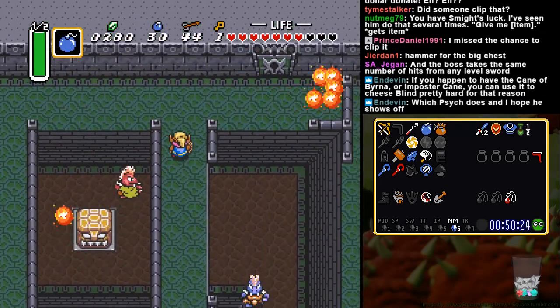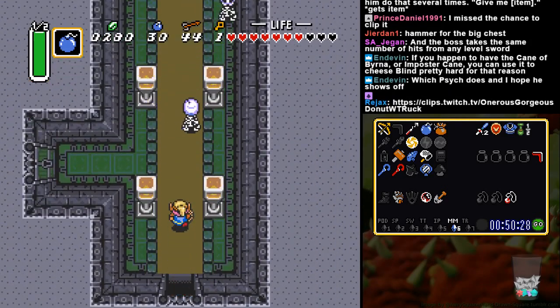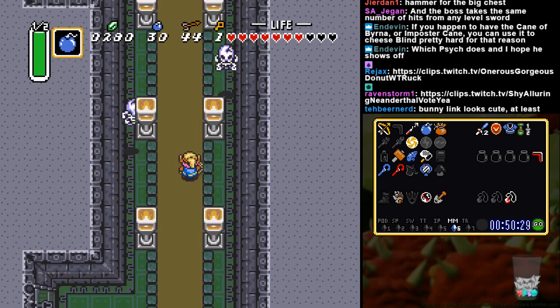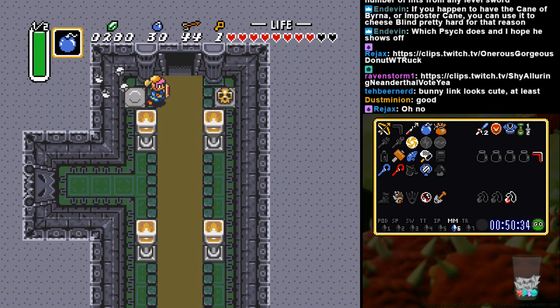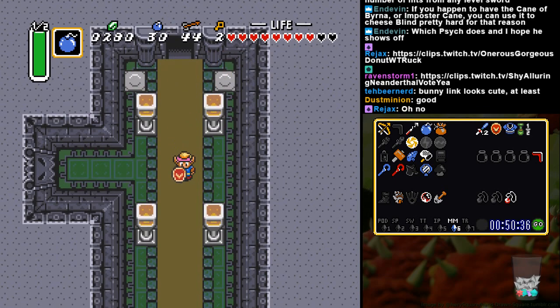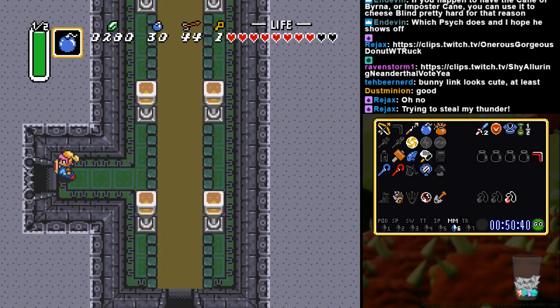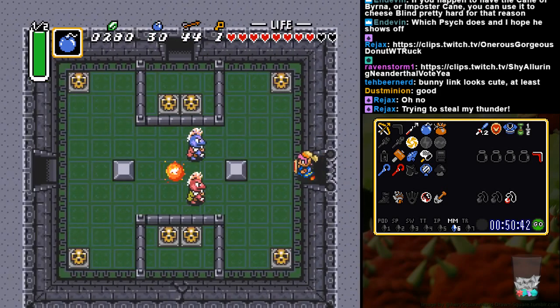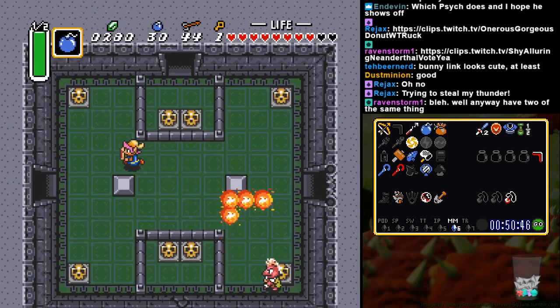Yeah, Cane of Byrna will make short work of that boss for sure. But that said, I like to do this boss legitimately, because the blind fight is probably my most favorite fight in the game. And yeah, you have to go all the way at the back of this room in order to get the key. It's always there. Yeah, it's Psychedelic Hammer! Hey, say hello to the audience!